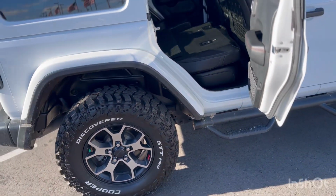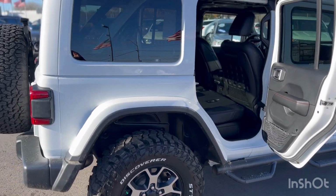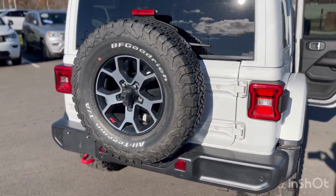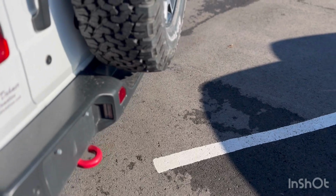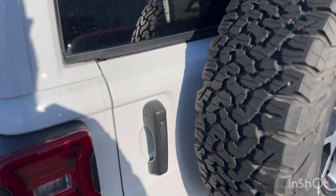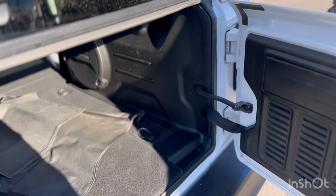So, hey, you know what? If you're out there on the trail, you get stuck, which might not happen in this thing because of those front and rear axle lockers. But if you've got to spend the night somewhere, you've got it covered. Now on the back here, you can see you do have the sound sensors on this one. So that's going to beep before you bump. Pretty cool stuff. You got the LED lights on here as well. Got the all-weather floor mats.